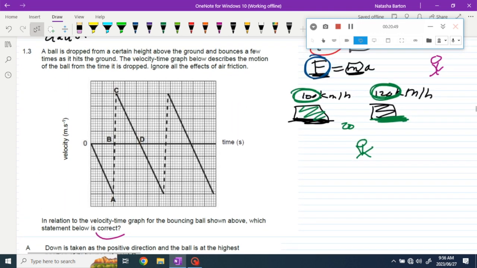Alright. If we look at this graph, what is happening is the ball is being dropped. Drop means it starts off at a velocity of 0. When you drop a ball, in which direction will it go? Down. So as we go down, we see the graph goes into the negative direction. That means down was taken as negative, and of course up was taken as positive. Number 1. Number 2, they speak about which point shows the maximum height.